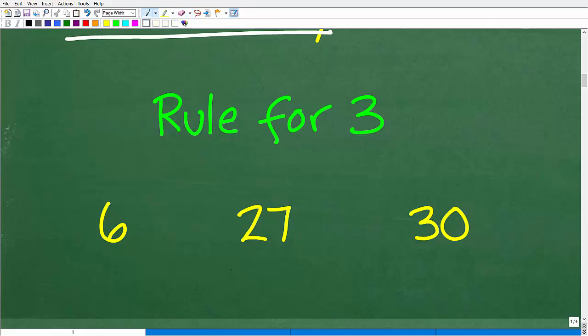So let's go ahead and talk about the rule. The rule is super easy. Now here, 6, hopefully, you can see that 6 is divisible by 3, right? Because 6 is divisible by 3. In other words, if you had a fraction and it was 6 over 3, well, you kind of just expected to know that 6 is divisible by 3. So, this rule doesn't work for single-digit numbers. And there is only a few single-digit numbers that you have to concern yourself by for divisibility by 3, right? Which is 3, 6, and 9. So, I think most of us out there know that these numbers are divisible by 3. But how about bigger numbers like this, like 27 and 30? Now, these are pretty easy numbers as well. But I'm going to use these two simple numbers to illustrate the rule for 3 when it comes to divisibility.